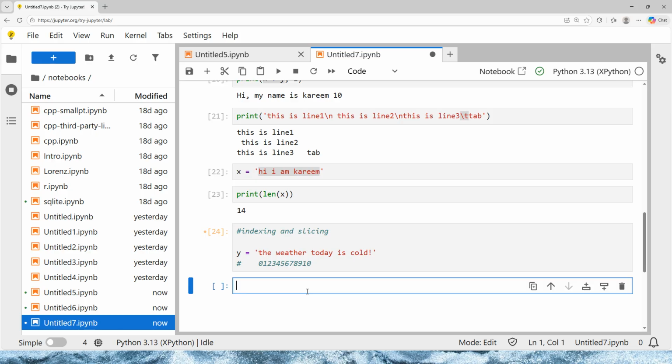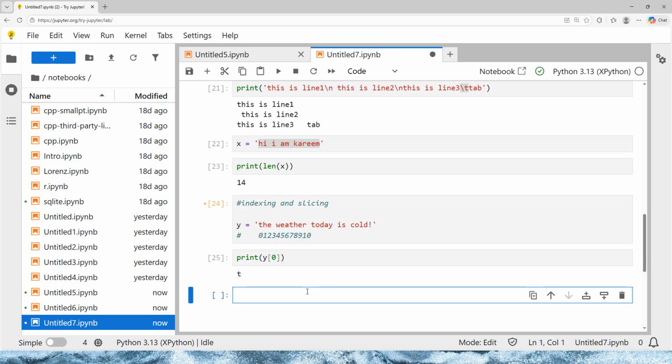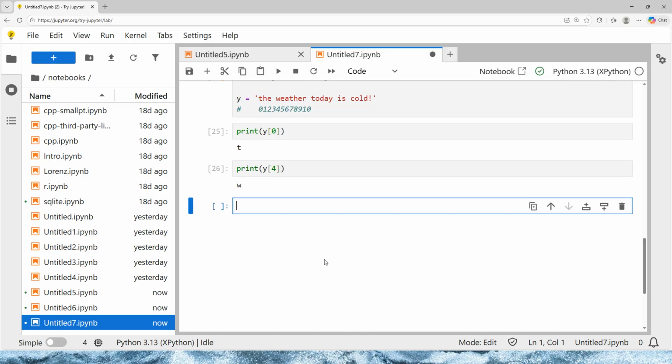So now if I want to print y, then between two square brackets 0, I am going to get t, the first character. If I want to get the character number 4, so print y index 4, I am going to get w.